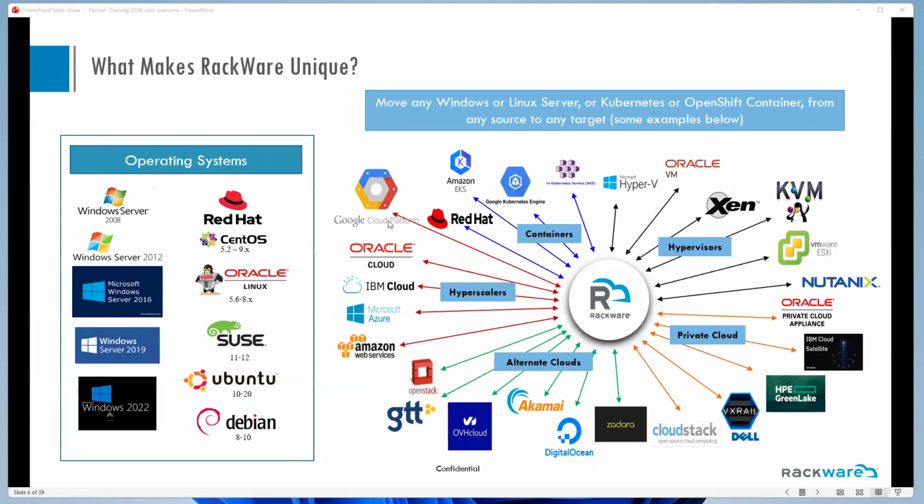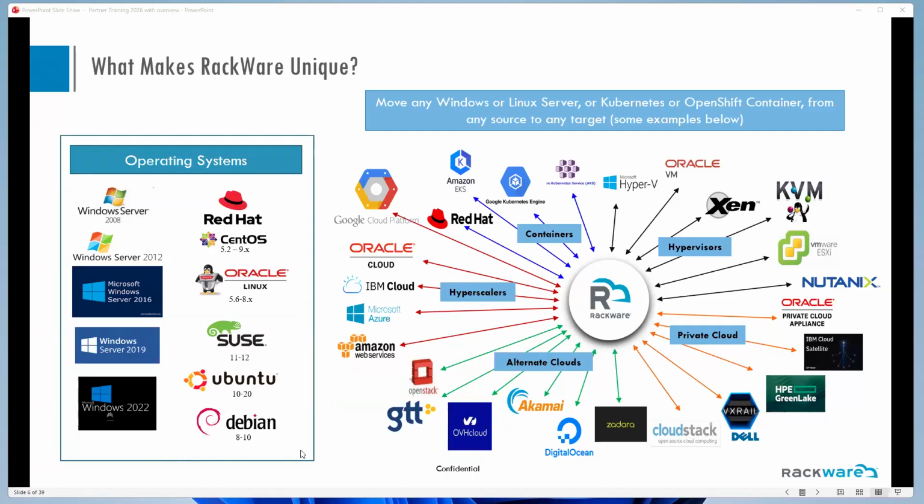So we can protect you from on-prem into Google Cloud, on-prem into Oracle Cloud, or from Oracle Cloud to Google Cloud, or Azure, AWS, IBM, all of those hyperscalers, and all of your major hypervisors. So we're talking all the VMware hypervisors to KVM, to Xen, to Oracle VM, even to Nutanix, pretty much what you're going to see in the enterprise environment, we support, and we support with all of our automation technologies also. And we're going to show you what that looks like.